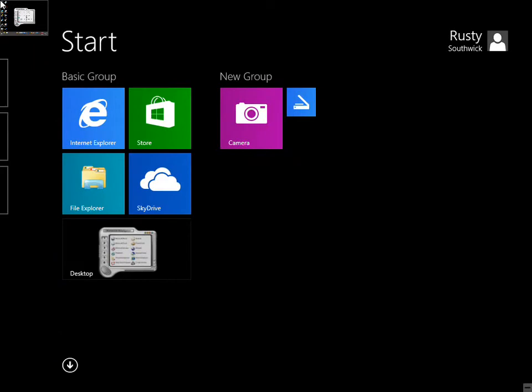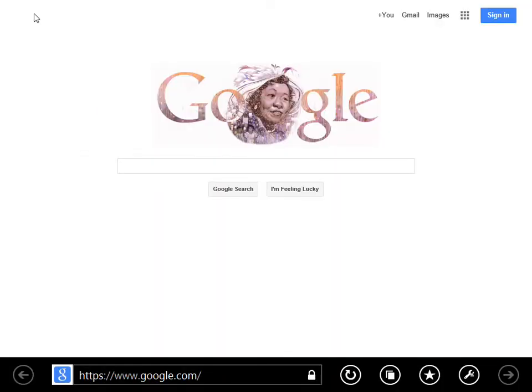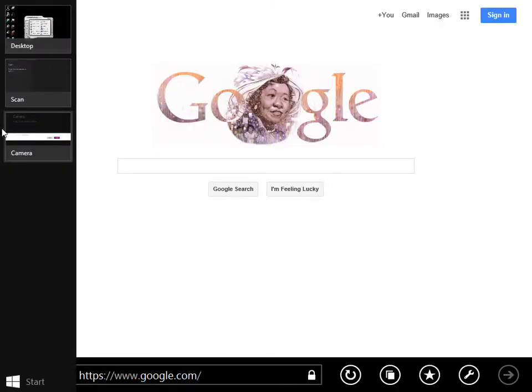So now when we hover in the upper left, we see the most recently used app, or in this case the desktop, and then other open apps. So you can quickly go between them, come back up here. Let's say you want to close one of these other ones.